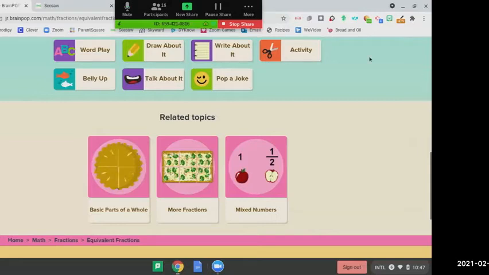All right, so equivalent fractions: understanding that fractions are the same size overall, even if the pieces are different. Today, we're going to continue to practice with equivalent fractions on different models: circle models, rectangular models, number lines. We're going to do a lot of back and forth. We're going to do a model together.